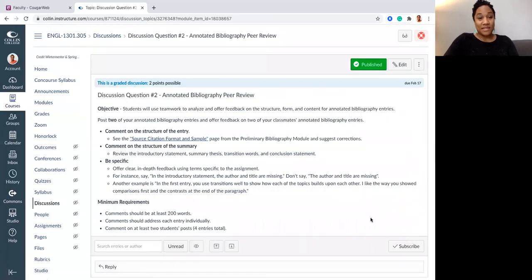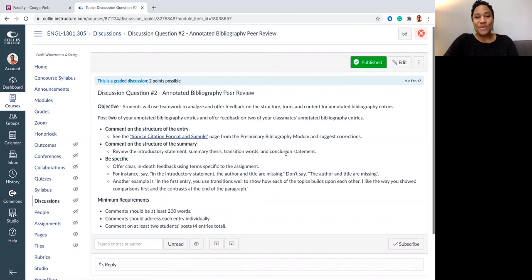So let's look at the assignment itself, because I know some of you guys are eager beavers and you're ready to get this assignment done. Don't forget, you want to make sure that you look at the minimum requirements for your assignment each time you have one. You will turn in, if you haven't already, your annotated bibliographic entry for peer review, all right?